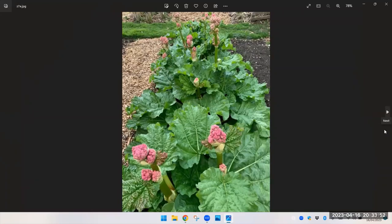Right, Steve sent me a photo and asked me yesterday why this is happening to his rhubarb. Basically, it's had checked growth, thinks it's going to die, so it goes to seed. It goes to seed to survive, in the sense that it's throwing seed, and that will be plants for next year. So why do you think it's dying? It's checked growth. It could be drying out, not being fed, or not being picked, which I could say is what this one is. It's not being picked, so it has done its life.